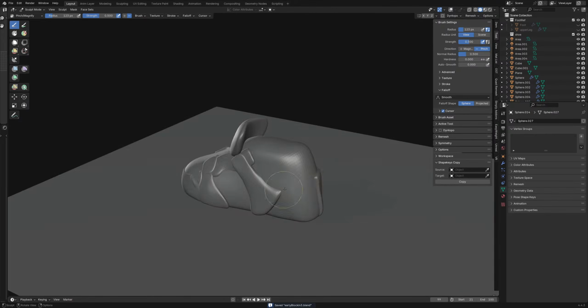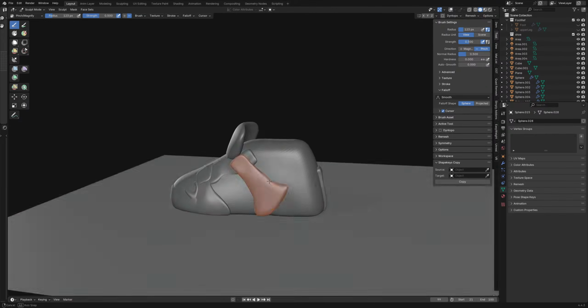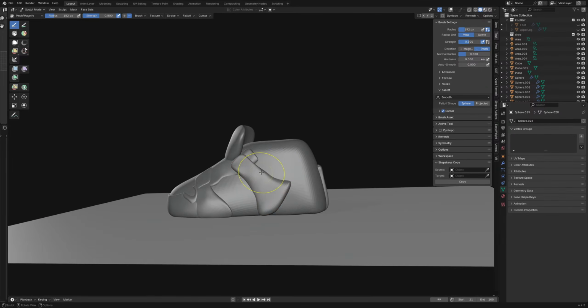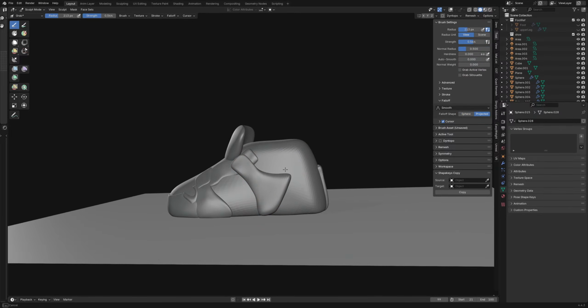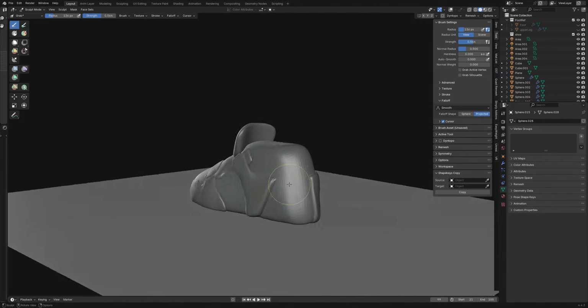And then this piece will connect back this way. Try to make it a little higher, like this. Make it this way.